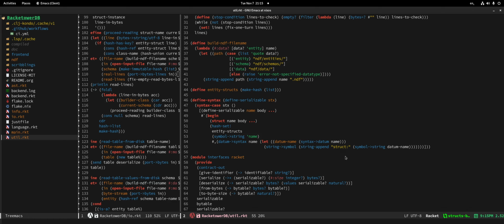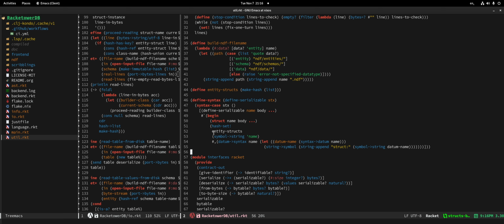Yes, because when you call struct on a name, it defines a bunch of additional symbols. One of them is struct colon the name, and we're basically just replicating that. So that's the symbol we're interested in, struct colon and the type name. So we're just using string manipulation to build that symbol out by hand, because we have the name, that's the suffix, we attach the prefix to it, convert it back to a symbol, and then we turn it into syntax. Okay.